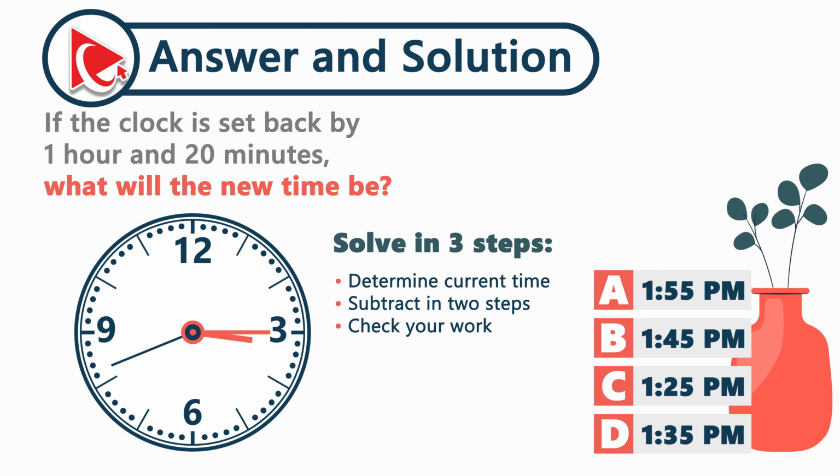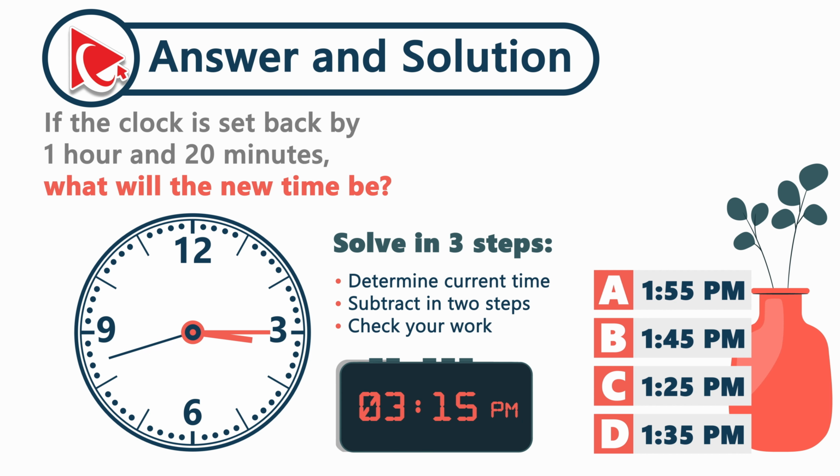Let's solve this problem step by step. Let's start with the given time. I didn't tell you, but the clock shows 3:15 p.m. You might say this is obvious, but this is not necessarily so. We're getting used to checking the time on our phones or other digital devices. And to understand the time on an analog clock, we need to know 3 important things.